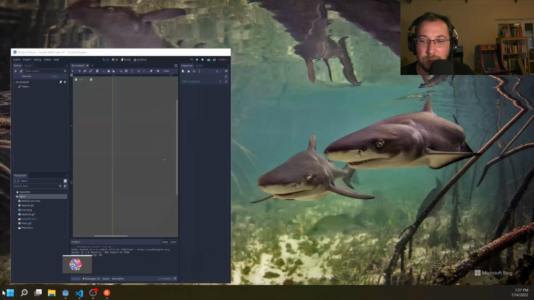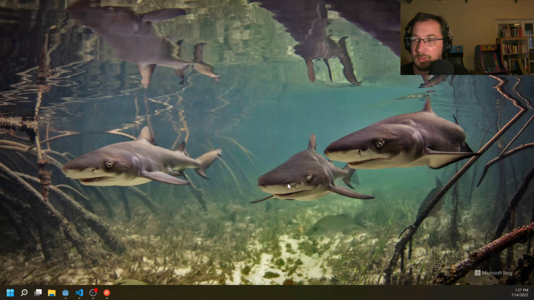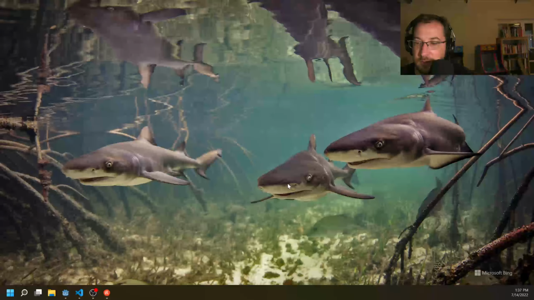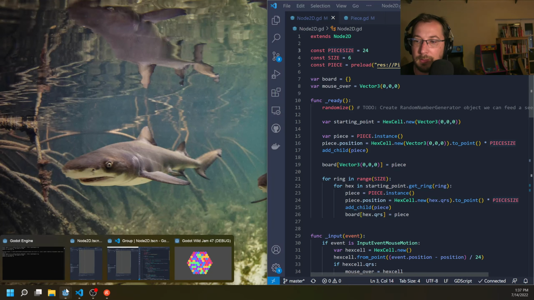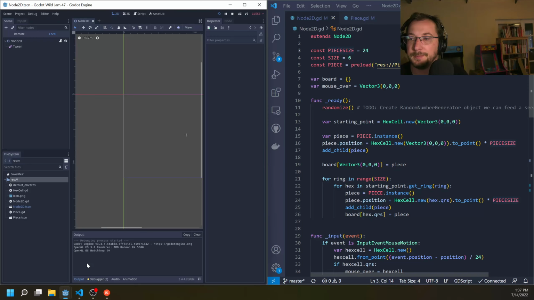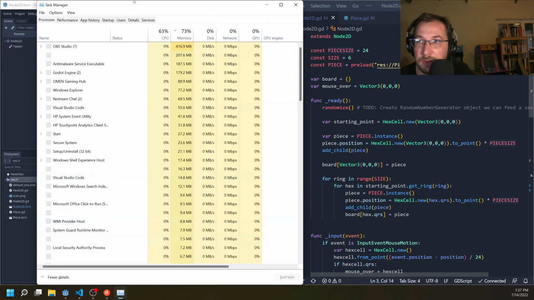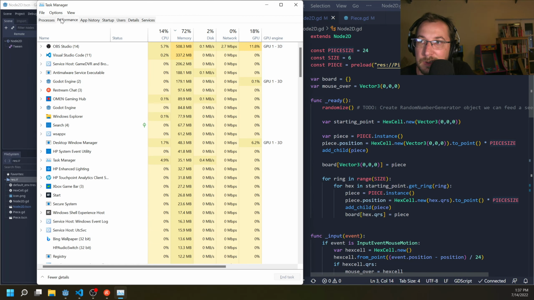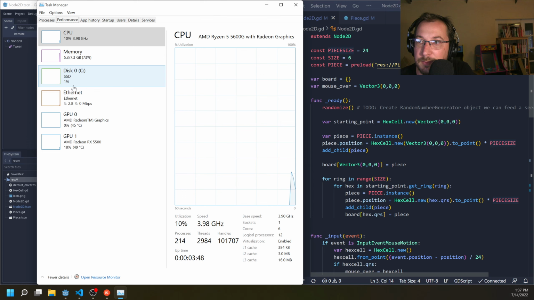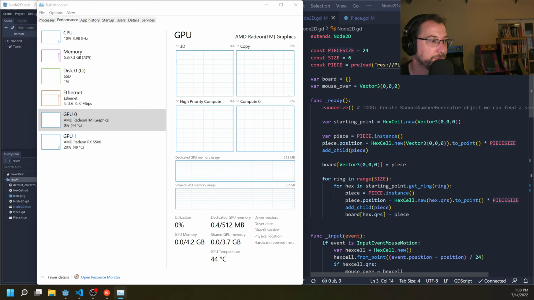Let me check the task manager, as it's called on Windows. Performance, and our GPU is doing nothing. Fantastic. Might have to restart the stream here.